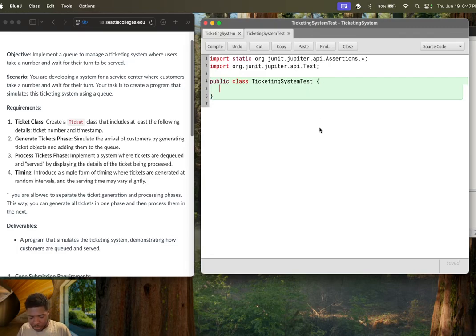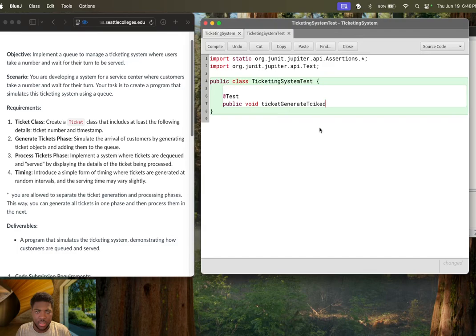Okay. So now, something like this. Alright, what am I gonna test? I'm gonna test the ticket generate.